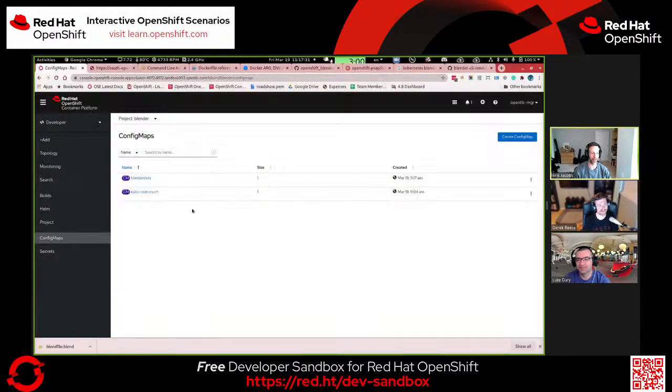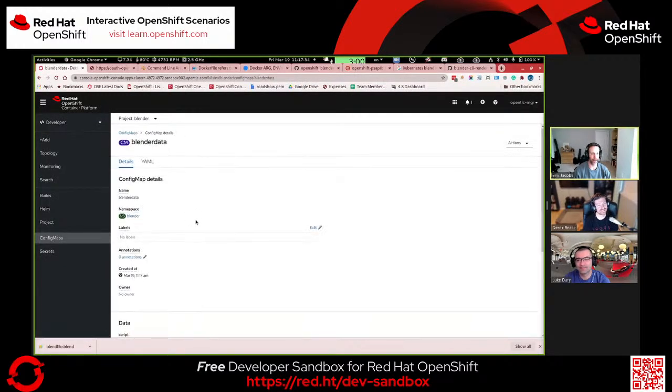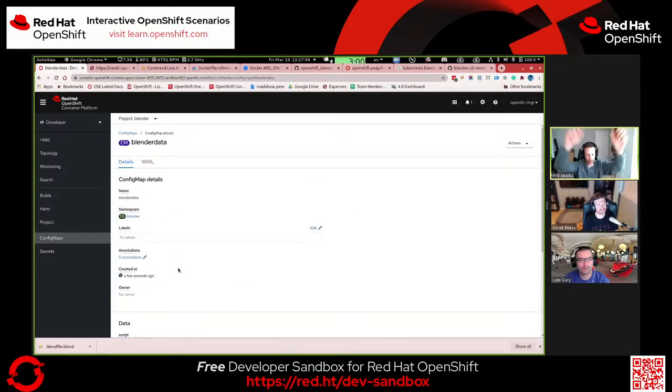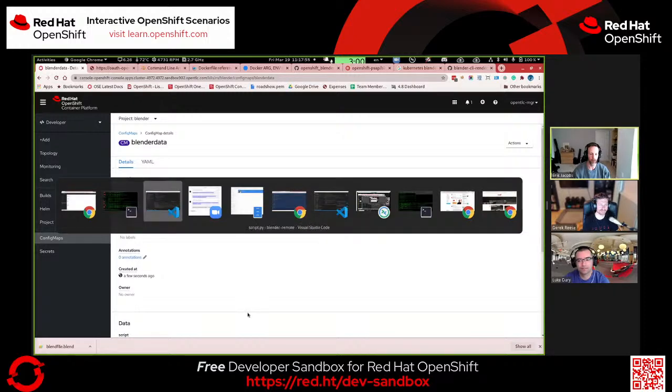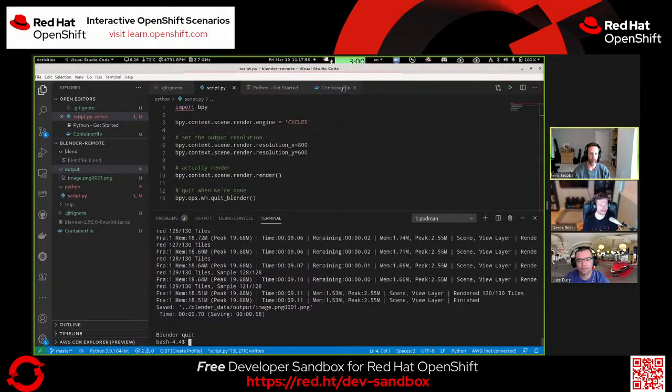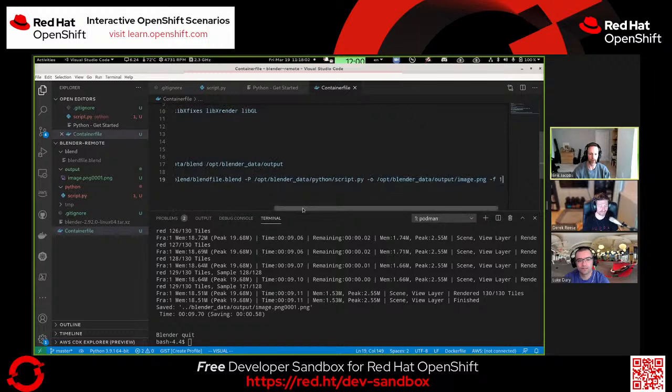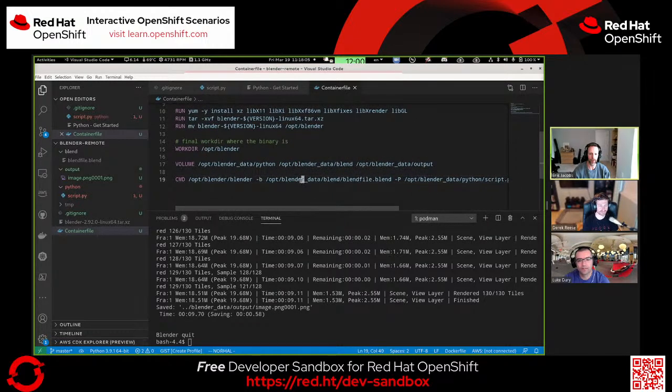All right, blender data. We have a script which has this thing. All right, so this is where it becomes awful because now I have to figure out how to write a Kubernetes job to consume the config map, the image, and everything in the right place. Oh, and it's probably going to explode because there isn't a blend file.blend. Is there a way to have an empty blend file?